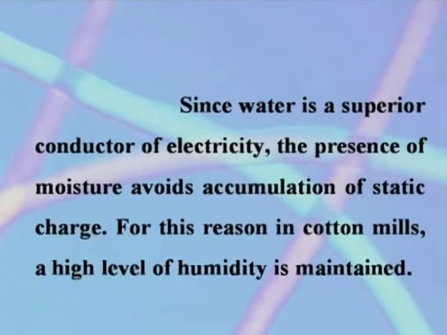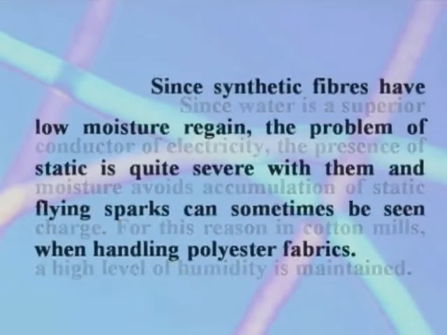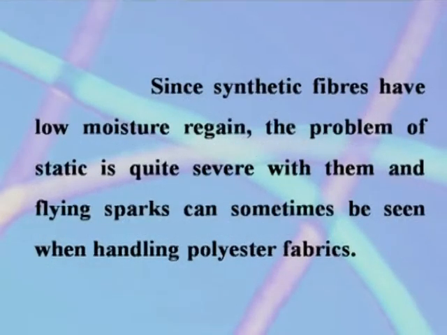Since water is a superior conductor of electricity, the presence of moisture avoids accumulation of static charge. For this reason, in cotton mills, a high level of humidity is maintained. Since synthetic fibers have low moisture regain, the problem of static is quite severe with them, and flying sparks can sometimes be seen when handling polyester fibers.